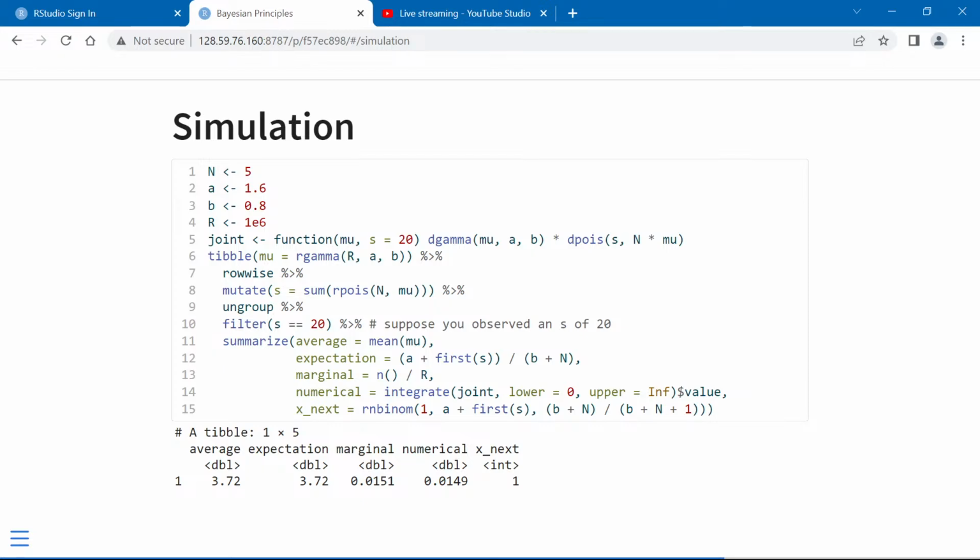And we get, to 2 digits at least, exactly the same number here, and here it's off in the 3rd decimal point, whatever. But you can see only 1.5% of the draws got accepted. So we had to start with 1 million in order to end up with 15,000. Now 15,000 is plenty, but it seems not great that we had to start with 1 million in order to end up with 15,000. And this was just with 5 data points.